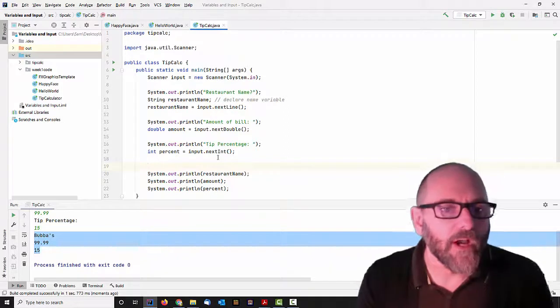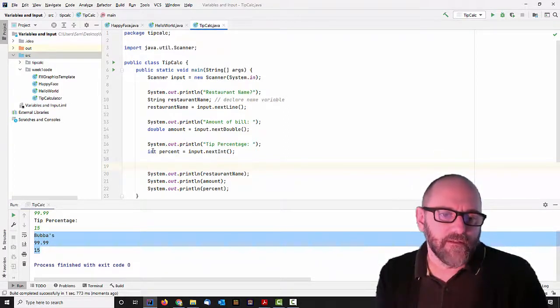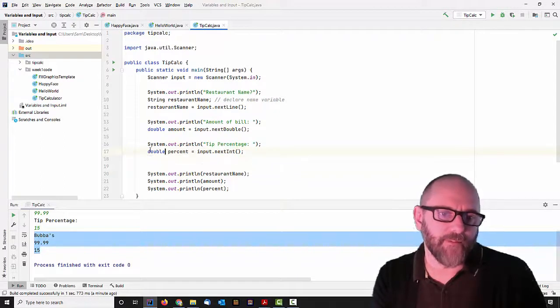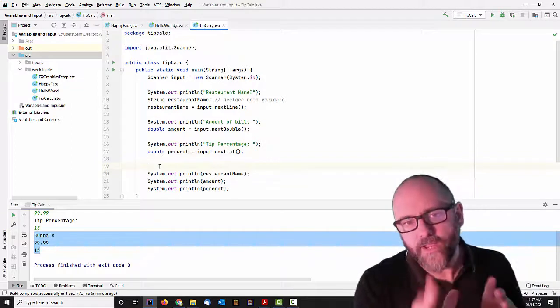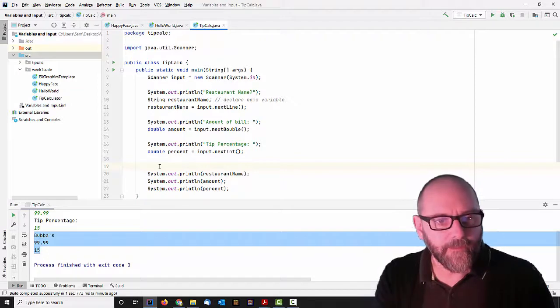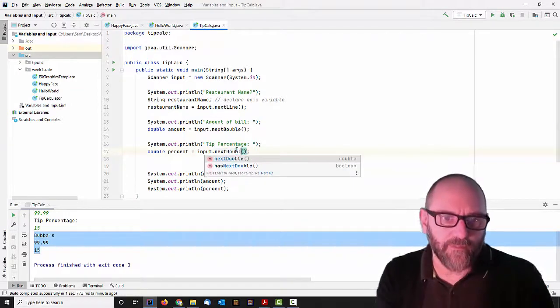The calculation that I need to do here, actually let's make this, should I make this a double to keep it easy? Yeah, I think we'll get ahead of ourselves if I make this an integer. Let's make it a double. So the percentage will be a double. I'll explain why later on when we talk about data types in a future video. So I'm going to make this a double, which means I have to make this a double, like that.